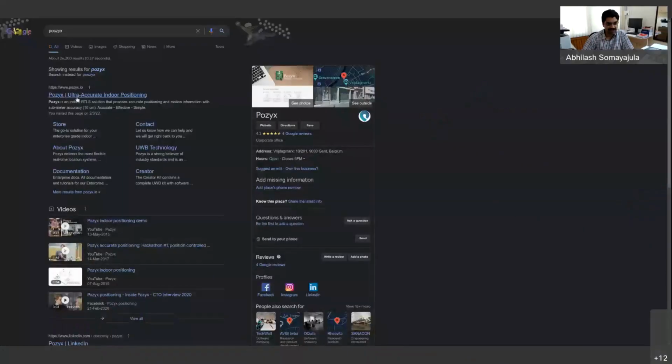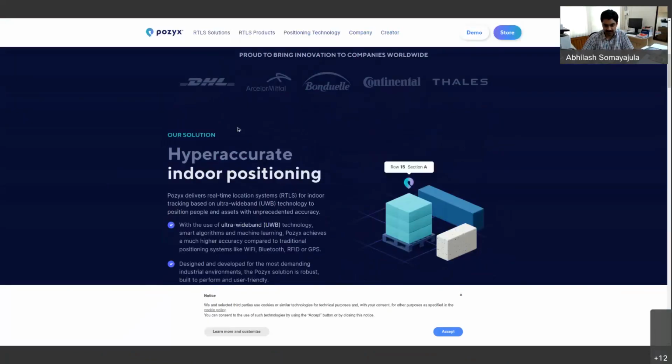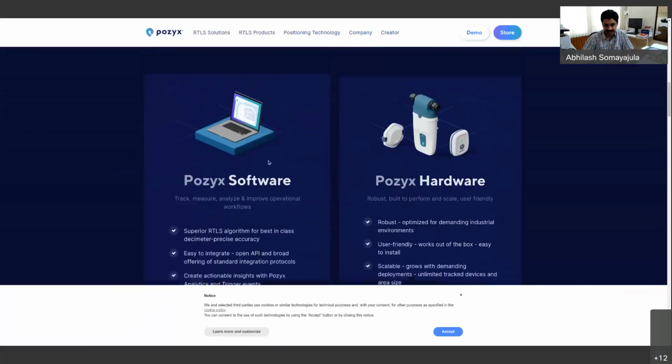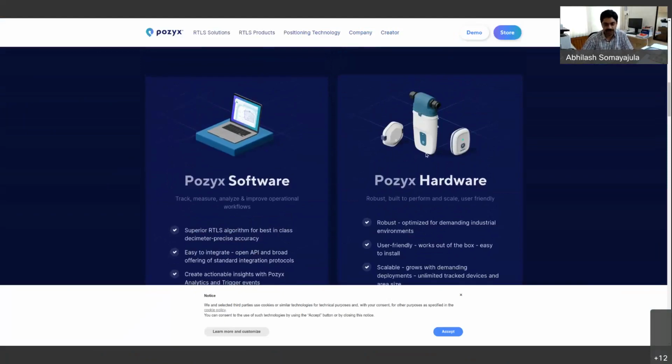Okay, so it's an ultra accurate indoor positioning system. It has software integrated together with the hardware, and it works off what we call ultra wide band. It's working off the electromagnetic wave spectrum, but ultra wide band is the new technology coming in for positioning. It's using the same concept as GPS. You have 4 receivers, or 4 transmitters and 1 receiver on the board. I don't know which one it is.